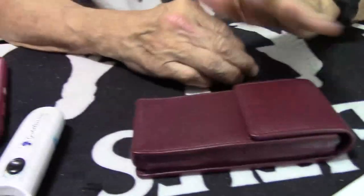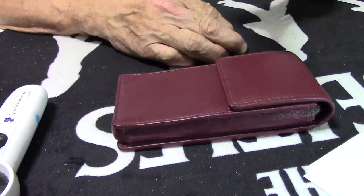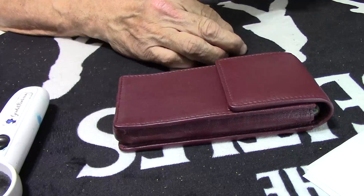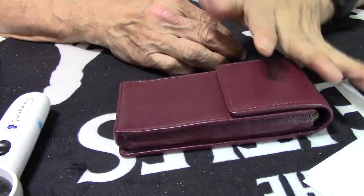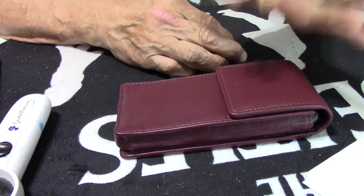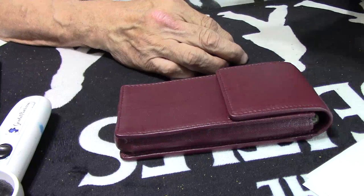I bought one that I will be showing you next. And the one I bought was $20. Great price. You know, I couldn't believe a real handmade, authentic leather pen case for $20. And I've been looking at it for some time, so I bit the bullet and bought it.